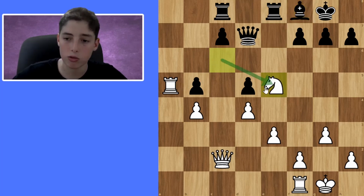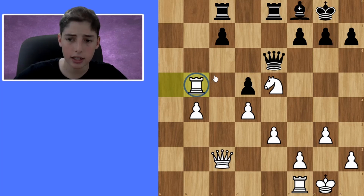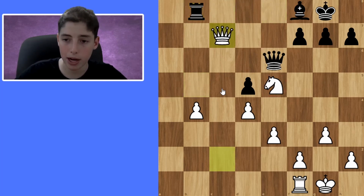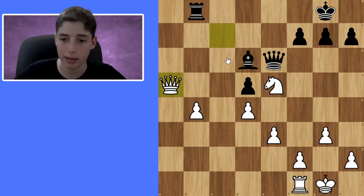So this move is really nice, gaining tempo, hitting the queen. Queen moves here. Now the pawn is undefended. So it's just a very nice strategical idea, getting out of harm's way, hitting the queen, forcing the queen out here, winning the pawn. It's just a very nice tactical game by Vladimir. And now the queen can also hit this other pawn. So once again, just a very beautiful game.